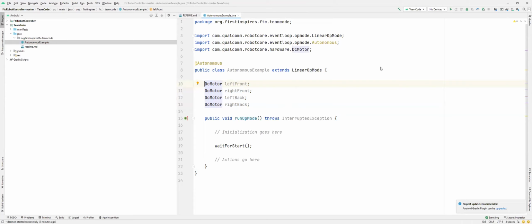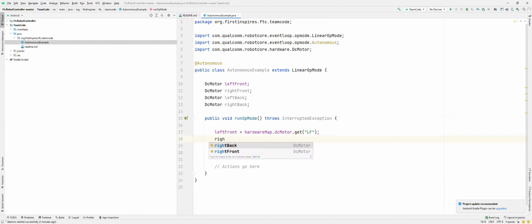Now we need to actually initialize these. In the start of our run function, I'm going to initialize each of these using the name, and then saying it's equal to our hardware map, like we mentioned before, getting a DC motor by the actual device name, which in our example we used LF. That's, again, from your configuration on the actual phone app.